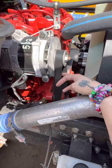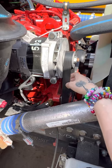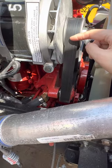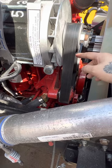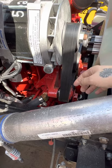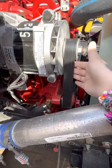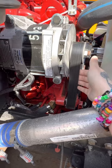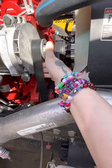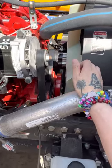The serpentine belt connects them. It's not mounted, but it's still on there securely. I say it is secure, not damaged, and working properly. There's no cuts, cracks, or loose fibers. It is not excessively worn. And it should deflect no more than half to three-fourths of an inch. Deflect means move, and you do need to pull it and actually show the tester as you're saying it, because you want to demonstrate everything that you can.